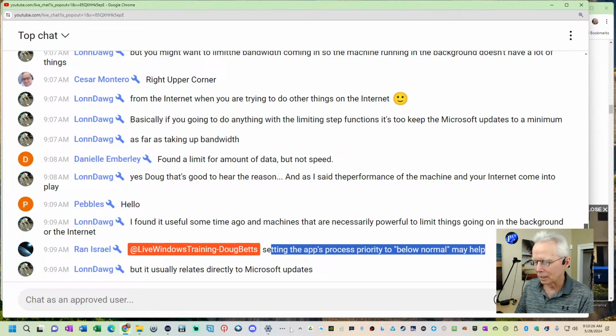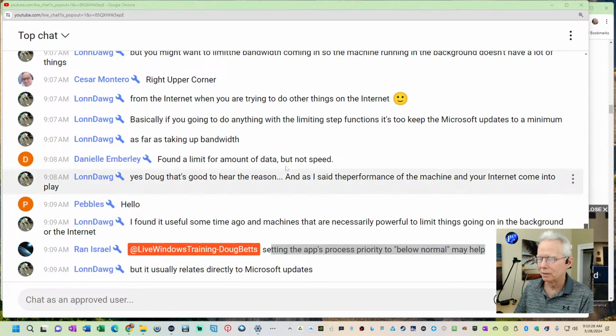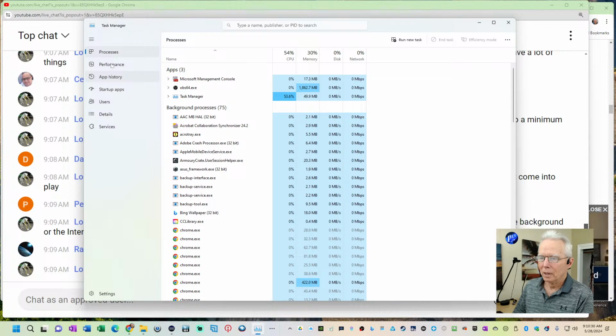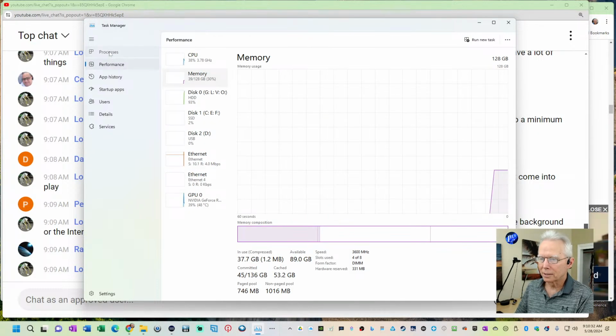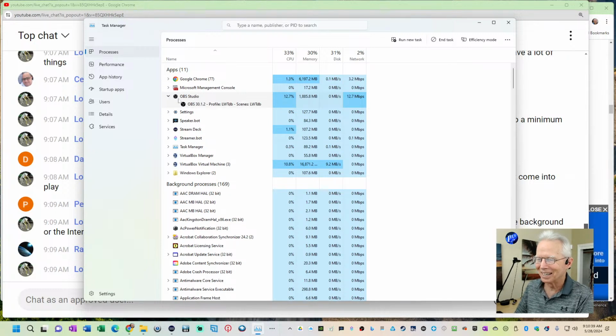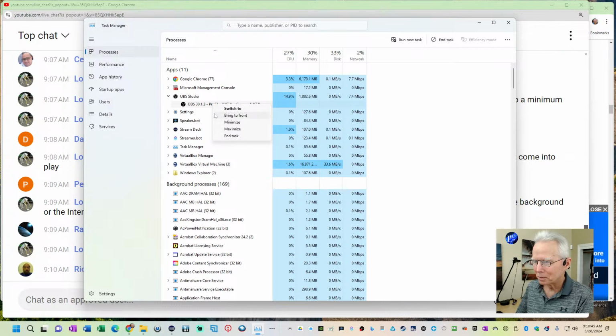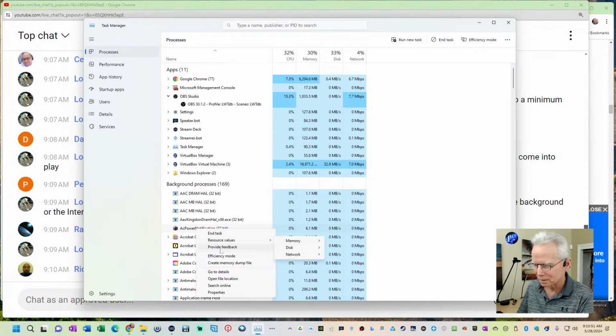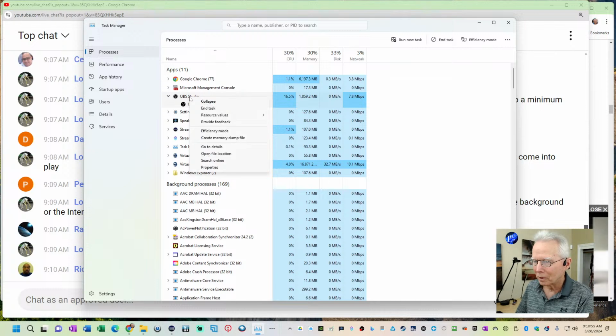Oh, that's interesting. How about Task Manager? Let's see, processes. Yeah, if you go to the specific process, like if I were to limit OBS network performance, let's see, switch to, minimize, bring to front, that's not done here, right? Is that done in background processes? Where am I going?